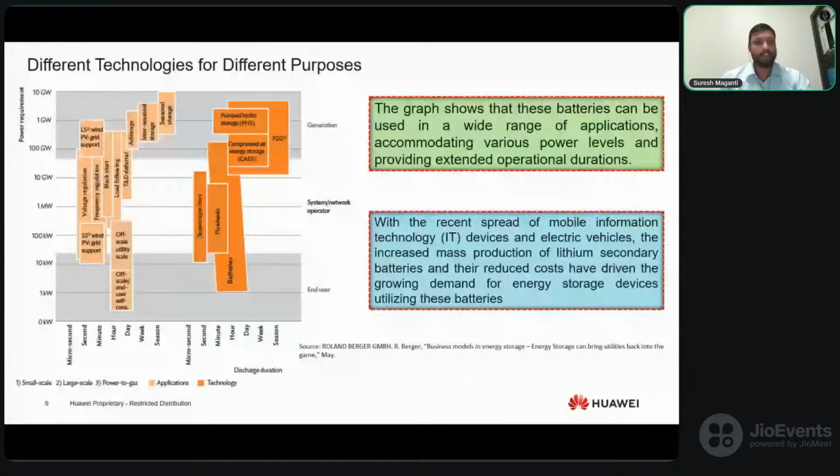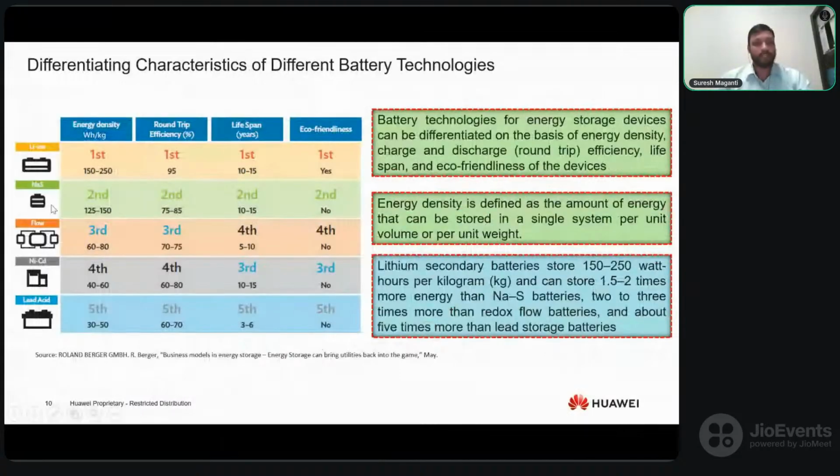So we have lithium-ion batteries, sodium sulfur batteries, redox flow batteries, nickel cadmium batteries, and lead acid batteries. We all see lead acid batteries in cars or vehicles. Among these technologies, there are different characteristics. If you see the energy density of a lead acid battery, it gives 30 to 50 watt hour per kg. Lithium ion batteries, which we use in mobiles, grid level applications and cars, give 150 to 250 watt hour per kg. That means it occupies very little space.